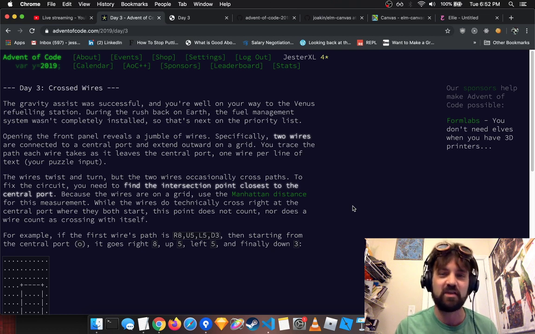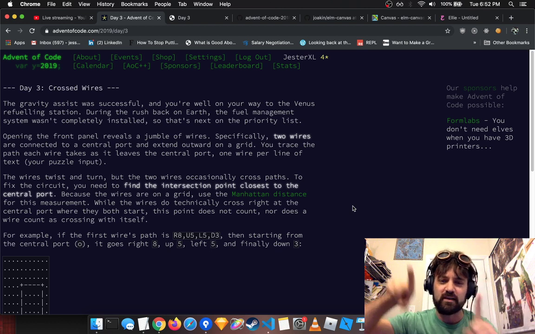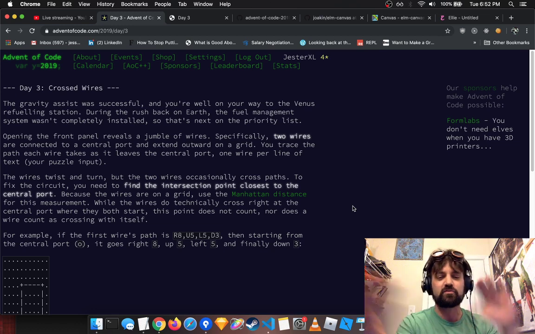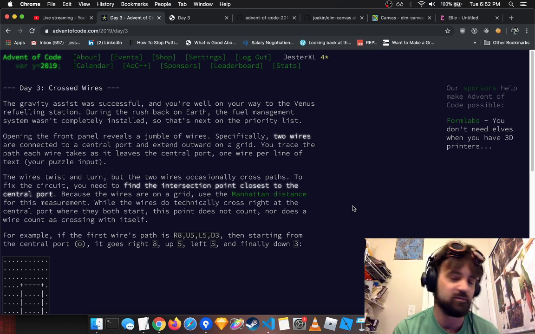I'm going to do nothing but brute force, and I've already gone ahead and set up the canvas library for Elm. So if we want to have some way to visualize some of these points or wires, I gave up trying to find some old Flash code that had really cool wires that had like gravity. I don't know if you ever used Reason, the music making software, but if you turn it around, they actually had wires in the back that you could change your inputs, and it was just super cool looking.